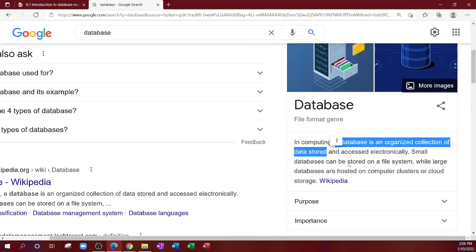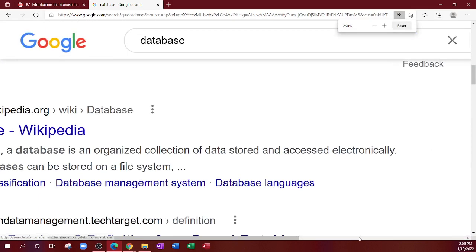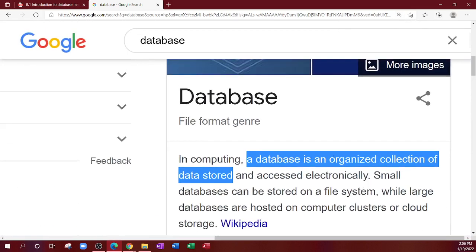Take this down: a database is an organized collection of stored data.